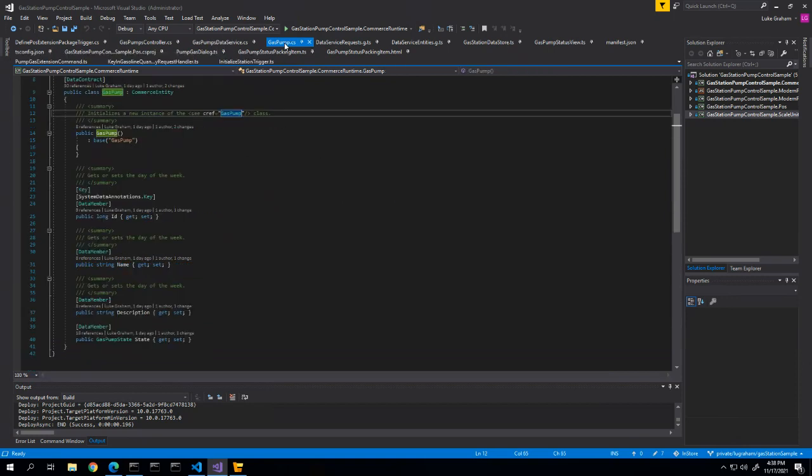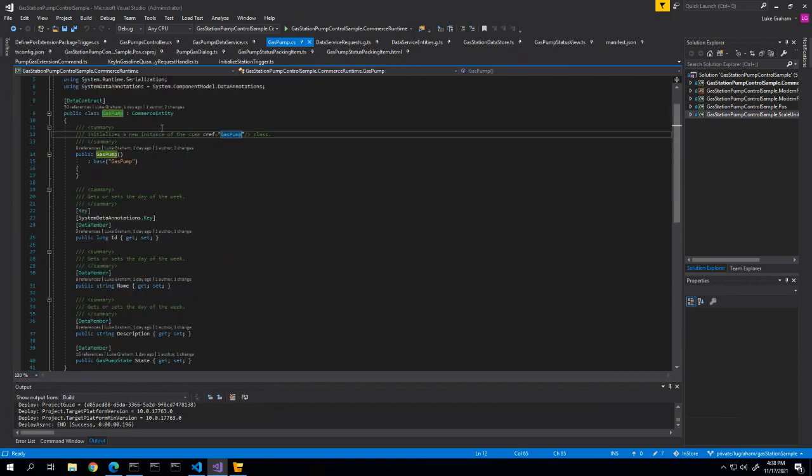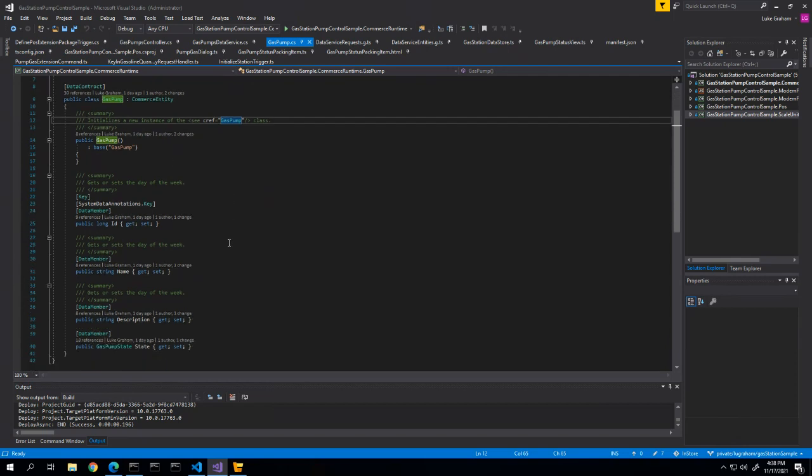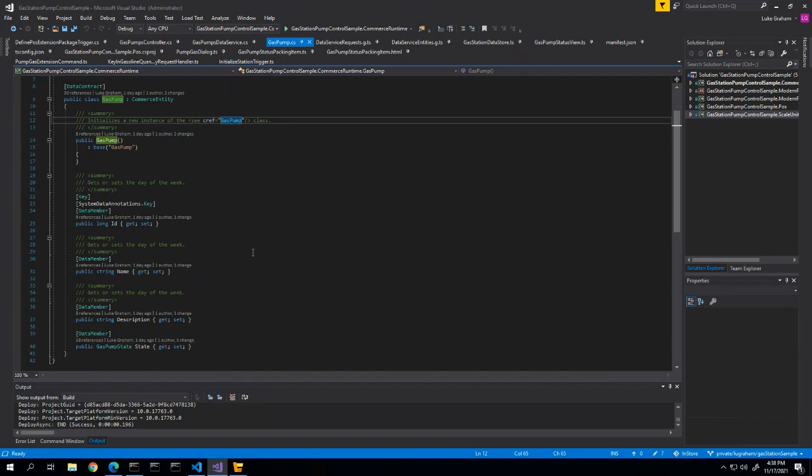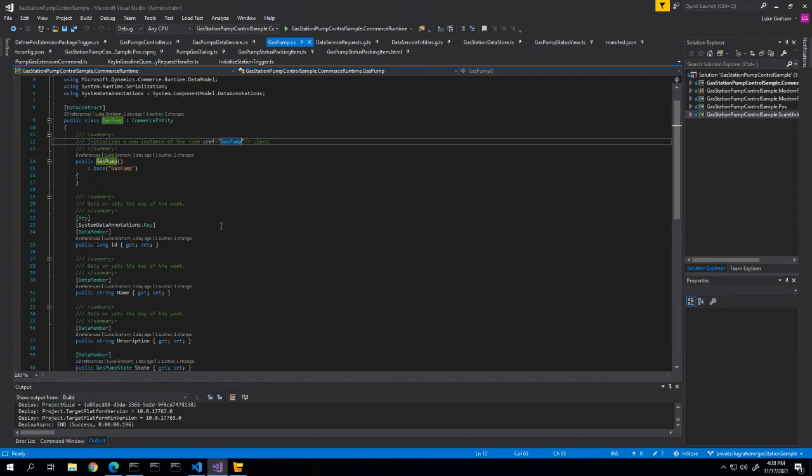So, also just showcasing some of the data model that we have in Commerce Runtime is our gas pump here. And so this is a custom entity that is created to power this sample, and we can see the various fields that are available on that class.